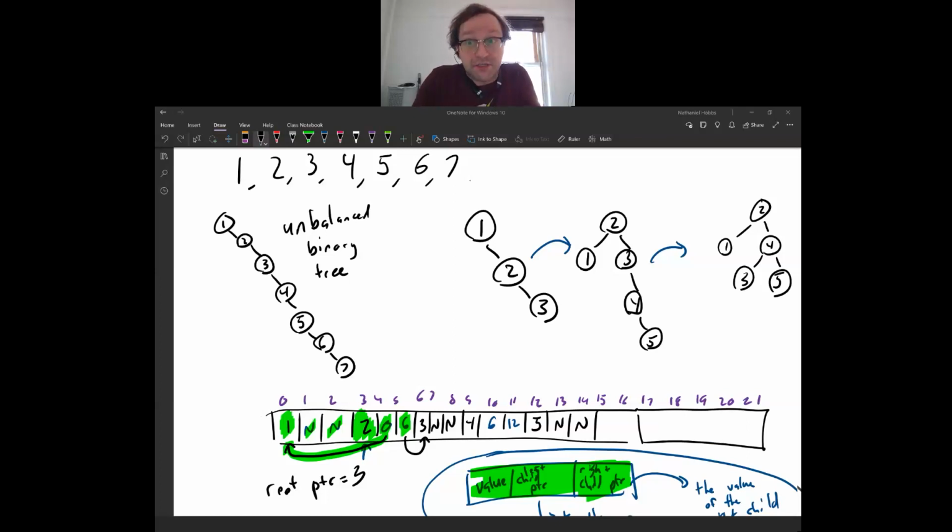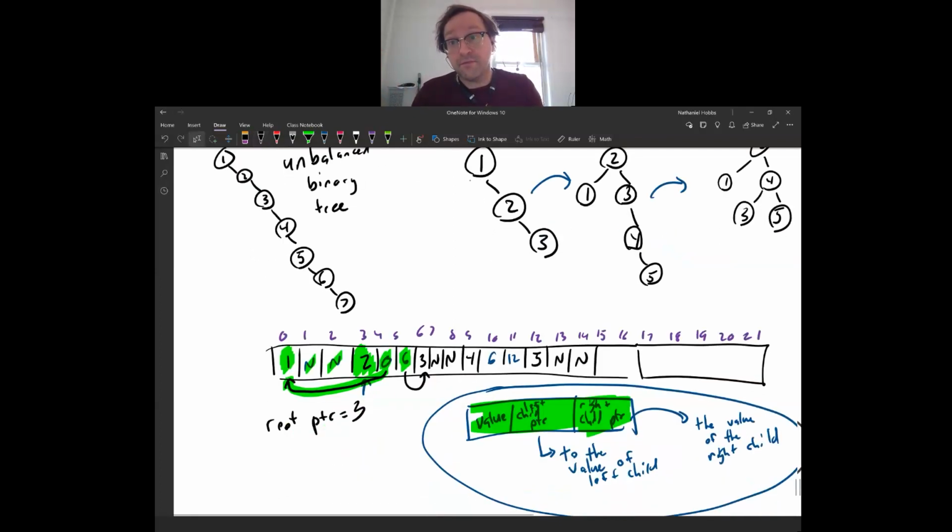Right. The values of the left child and the right child are always indexes. Yes, that's what it means to be a pointer. Again, it's still a number, but now you interpret this number as the location in an array. Therefore it is defined as being a pointer because it points you to an index. There's nothing special about the number. It's all about the way that these numbers are interpreted.